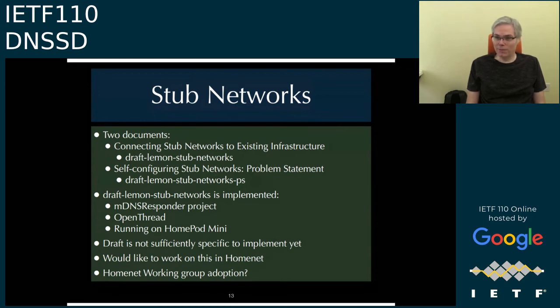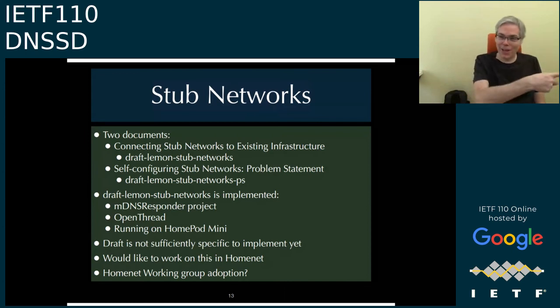We're not doing IPv4 for bidirectional connectivity. It'd be no problem to have an IPv4 NAT behind another IPv4 NAT, and devices on the stub network could connect out to devices that are on the home network or out to the cloud. But we didn't really want that answer because that doesn't give us the ability to operate devices on the stub network from the home network. So hence IPv6 only, all right?